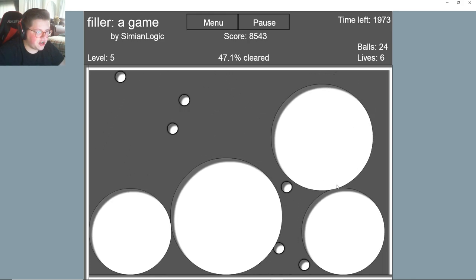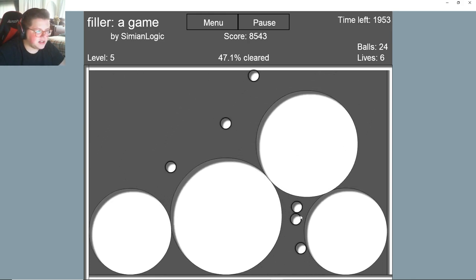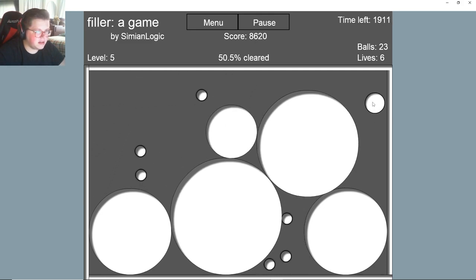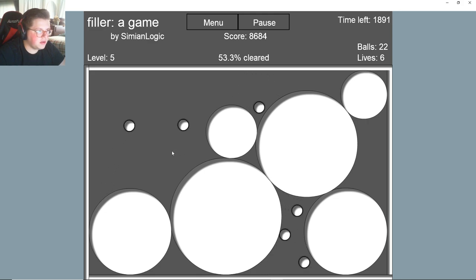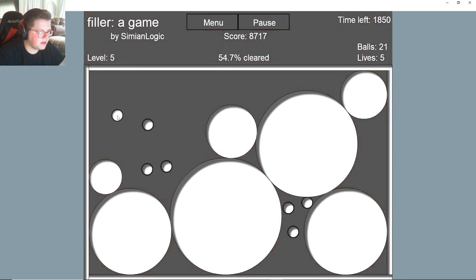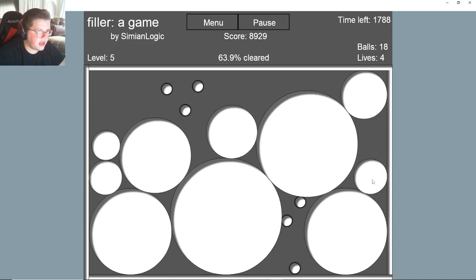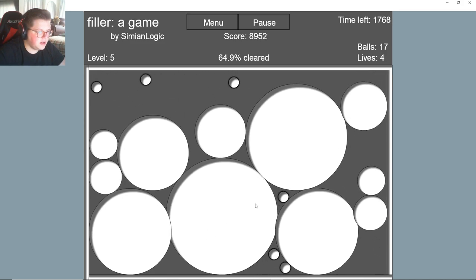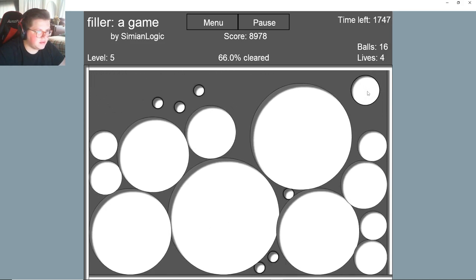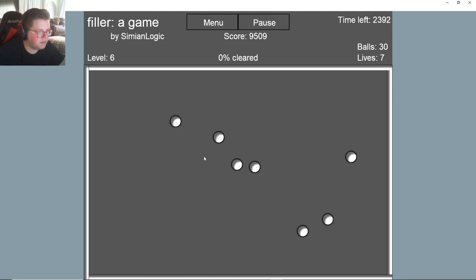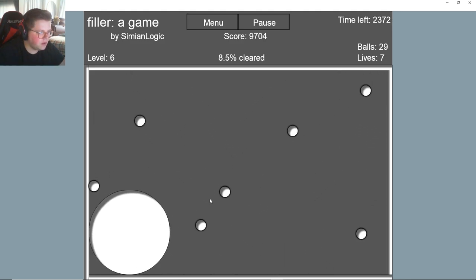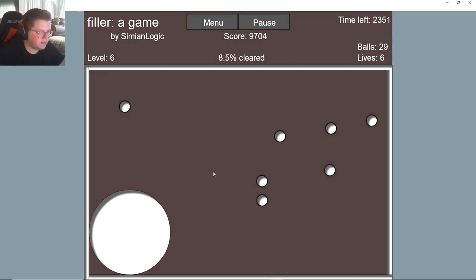Ooh, I even trapped a couple of them. See, that's really good when you trap the balls, because now we're basically back to three balls, and we're almost done with the level. I need to be a little more careful with that. Oh, we got it. Yeah, just a few more balls at the sides. Easy peasy. Okay, I have to make them a little... Oh.